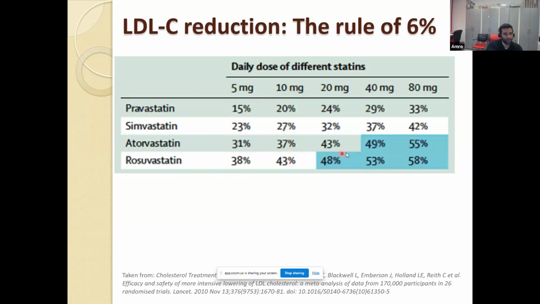So, often if you've got a patient who's got muscle aches and pains from atorvastatin, but you've not quite got their LDL to target, there's probably little point in doubling their dose from 40 to 80 milligrams, because all you're going to do is give them myalgia, get them to stop the statin, and then they won't take it, and then you've lost that fantastic benefit of that LDL reduction of 50%, because all you're going to gain is just another 6%. So just think about that. Doubling the dose of statin only gives you another 6%.